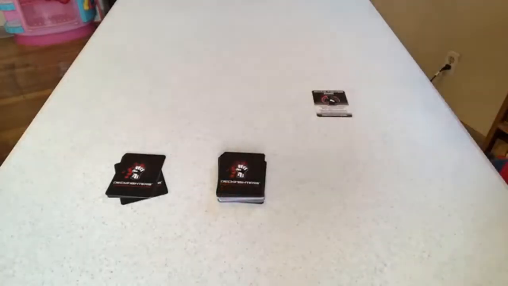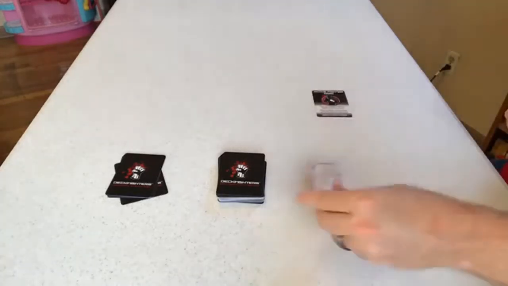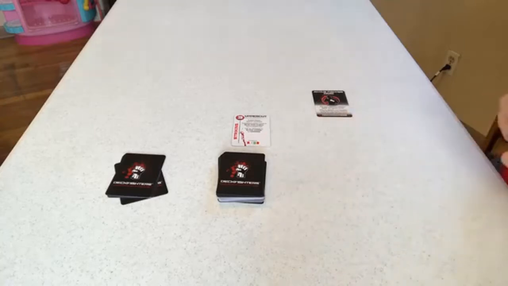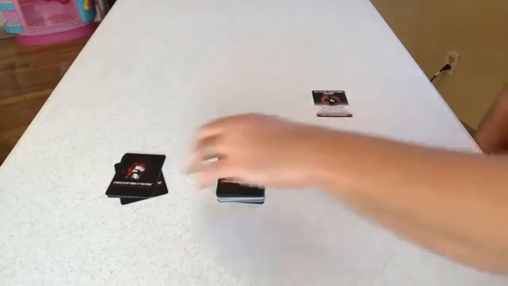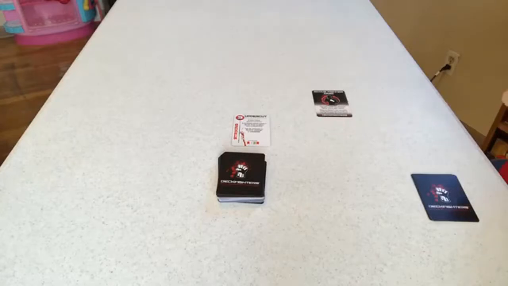So this player is going to take a turn. On your turn, you can either play a health action or a strike action. In this case, this player is going to strike. So they're going to play an uppercut. Then this player can counter it. The uppercut can be defended by a block, a dodge, or a counter.